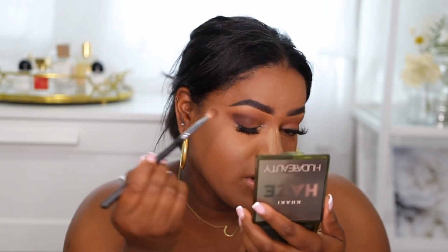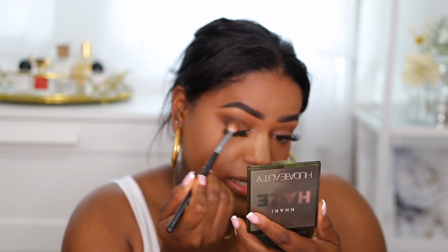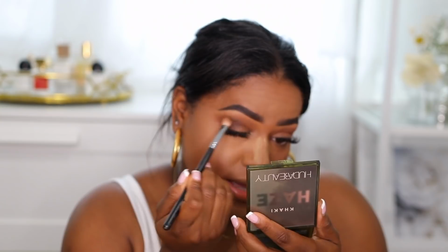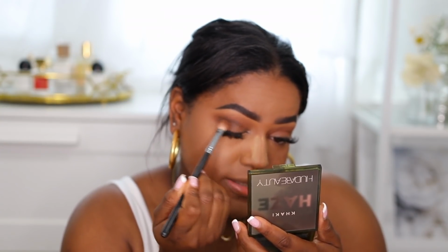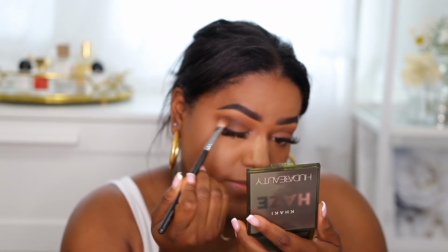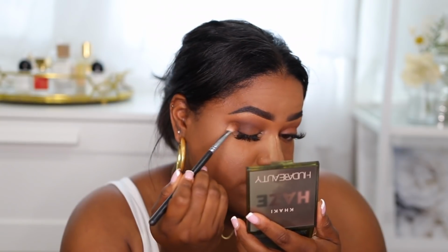I'm gonna take the same brush I used earlier and just blend it. I didn't add any eyeshadow to that brush, by the way. I'm just using whatever was left from the first color and blending out the second color with whatever was left on the brush. So it's nice and smooth.